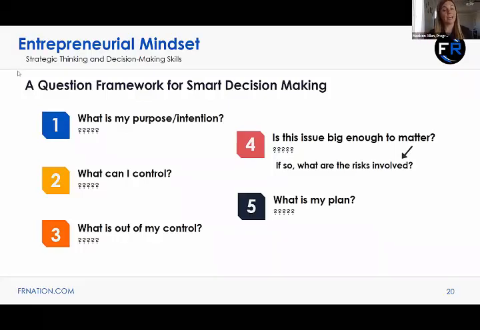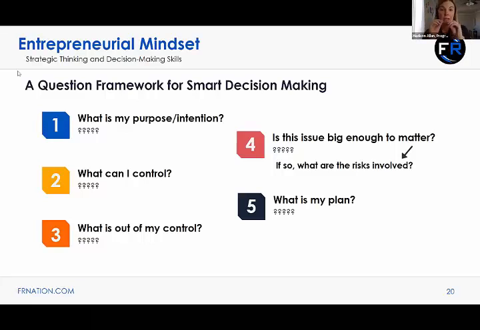The second is, what can I control? So that's just identifying what is in the realm of control or ownership or responsibility as a part of this decision that I'm going to have to put my name on and take responsibility for, regardless of outcome. So having a really clear sense of what I control, as well as question 3, what is out of my control, is really important in decision making. So I like to make a 2-part column when I do this, even in my personal life. What can I control? What can I not control? You can do it however you want. The tool we've designed for you guys is step by step, and it's really clear and simple.